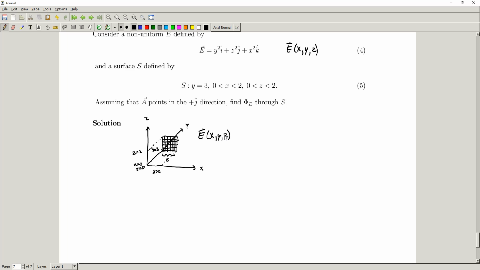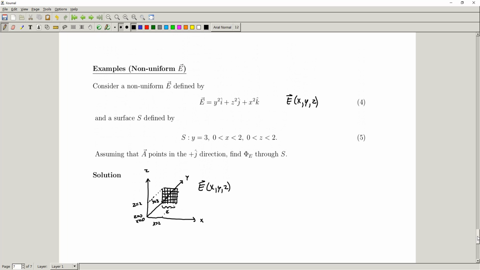We need to integrate over our full area from x equals 0 to x equals 2, and from z equals 0 to z equals 2, over our electric field and actually calculate what the flux through the surface is. So let's go back to the problem, give it one more quick read through now that we have an idea for what the surface is, and then solve the problem.